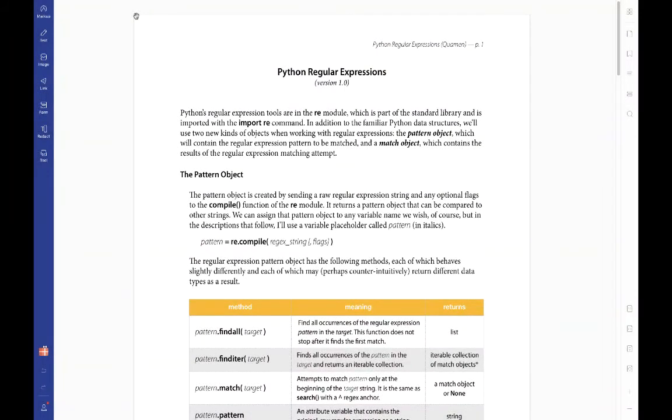As you might expect in Python, there are two parts to this regular expression equation. Number one is that the regular expression module in Python is necessary before we can start playing with regular expressions. It has a really simple name. It's just called re. So one of the first things we have to do when we're going to play with regular expressions in Python is to import re. Again, just to repeat everything we've said before, Python runs lean and mean, and so it hedges its bets and says, hey, look, you're not going to need regular expressions today, so I'm not going to load any of that stuff for you. So we have to tell it to load that.